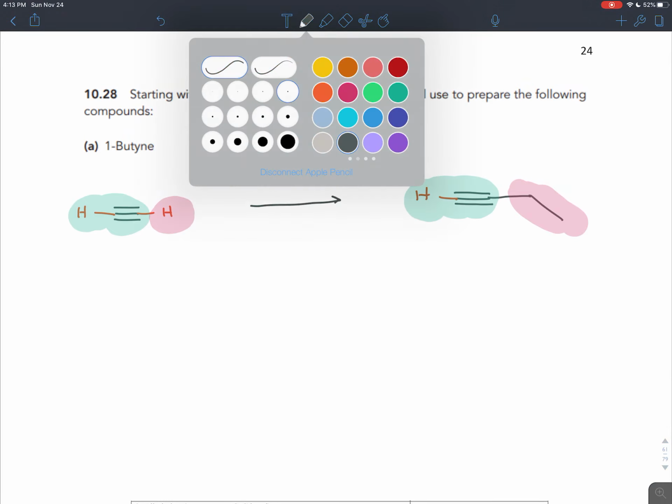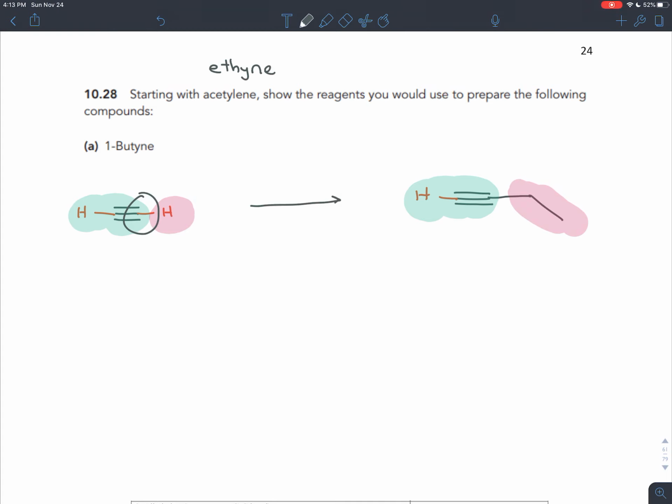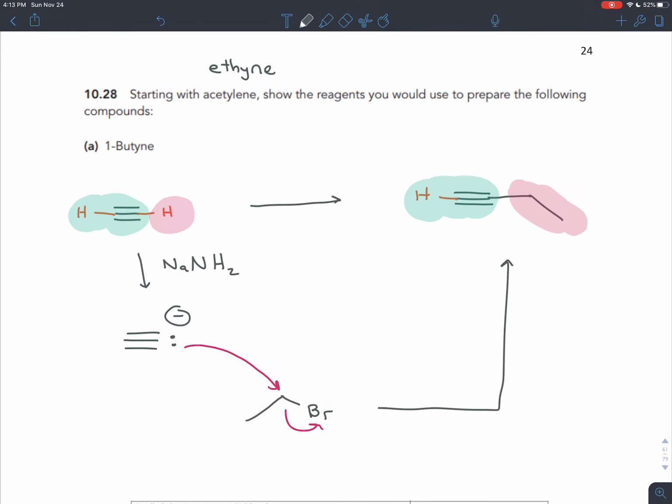Well, the first thing is, you can do that through alkylation. And the first step is to turn this carbon into a nucleophile by treating this with a strong base, like sodium amide. Once you do that, this turns into a carbon nucleophile. And then think about how many carbons you want to add. Here I want to add 2, right? 1, 2. So I draw 2 carbons, and then I just put a leaving group on one of them. And so when this reacts, this will attack that carbon with the leaving group, kick the leaving group off. So standard SN2 reaction, and what we're left with is our product.